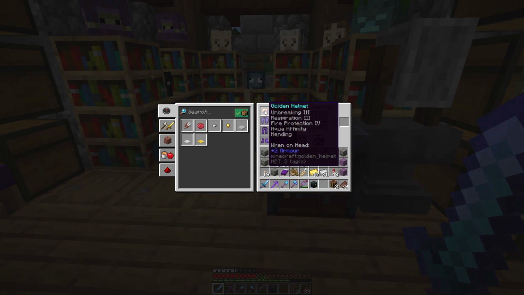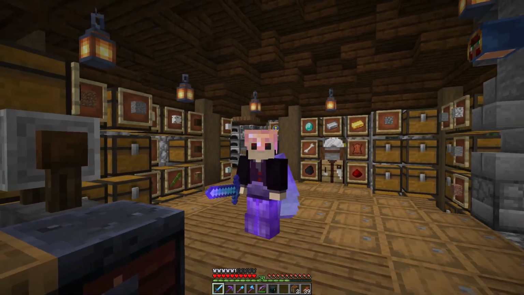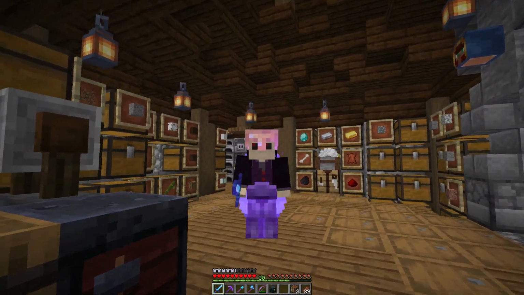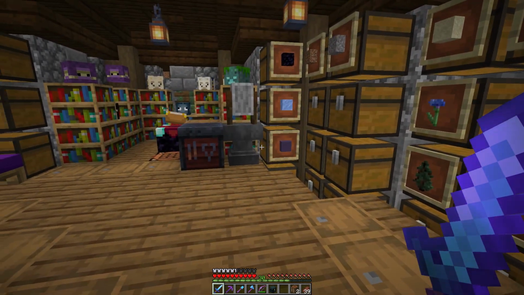I'm wearing a golden helm so that I'm protected in the nether from the piglins and that, so they don't attack me. Unbreaking 3, respiration 3, fire protection 4. You know, it's not too bad. Aqua affinity and mending, and then the elytra as it is. I look ridiculous. I really hate it. I really do hate it. But it's just what we've got to deal with. Okay, I have to deal with it without using a different texture pack.